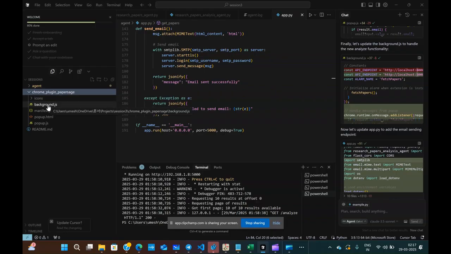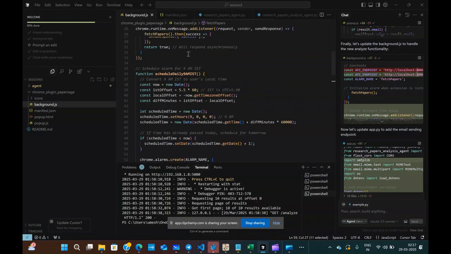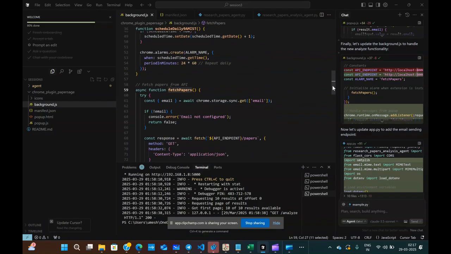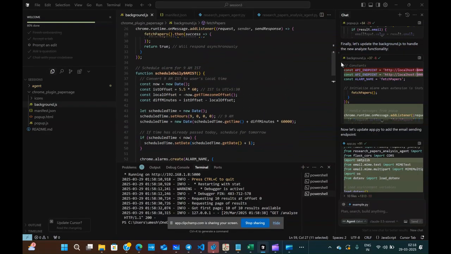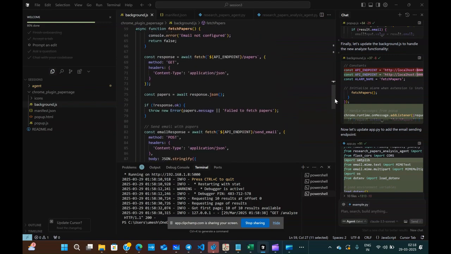folder, and we have background.js, which mainly makes the calls to the APIs asynchronously. As you can see, it's an asynchronous function calling fetch papers. We also have the capability to run this as a job every morning at 9 o'clock, so that every morning it calls analyze papers, analyzes the top three research papers in the last 30 days and displays them in the pop-up window, and it will also send an email to you as a daily digest or summary.